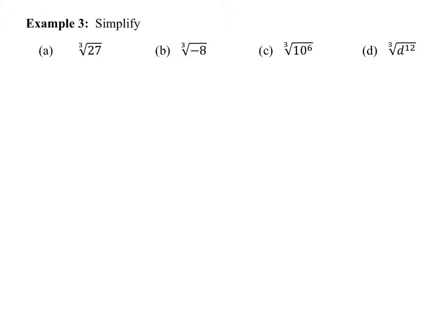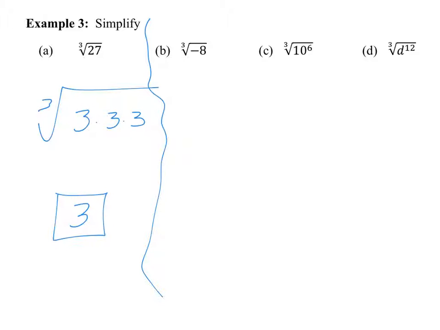So, the first one we did already, unfortunately. I gave that as an example. But the cube root of 27, you need to think to yourself, what number cubed gives me 27? If no number cubed gives you 27, you might have to break up that number into different components. And we'll see more of that in the next and later sections. But I think of this as the cube root of 3 times 3 times 3 is just 3. Okay, that's how I think about it. What 3 numbers, the same number obviously, when multiplied 3 times, gives me what's under the radical? Well, 3 is, so the answer happens to be 3. Whatever number goes in this blank here, here, or here, same number, that's the number that comes down.